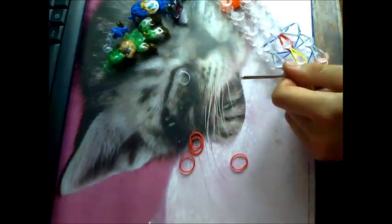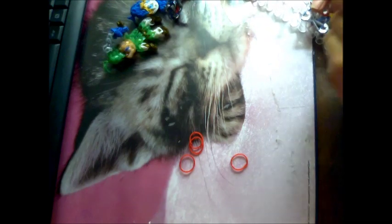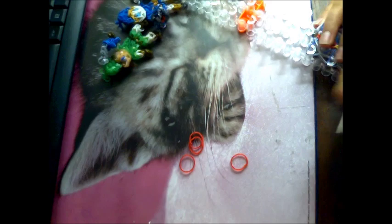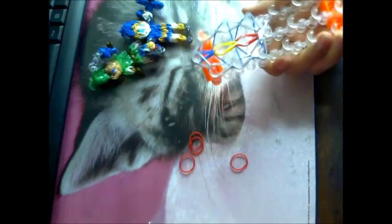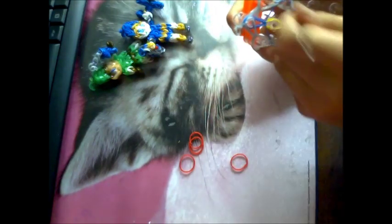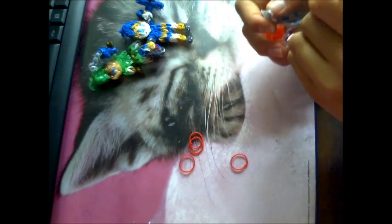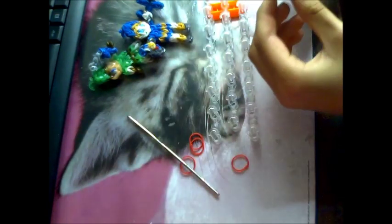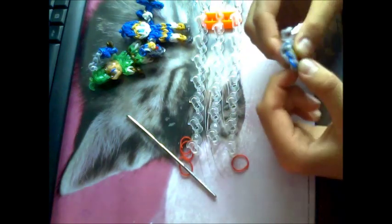Now, before you take it off the loom, you do the slip knot. It's better to use 2 rubber bands, stronger. Do the slip knot. Now the shield is done. You can take it off the loom like this. Oh my god, what the hell? Here's your shield. Stretch it. Here's your shield. Well, it's not perfect, but it's what we can do with the loom.